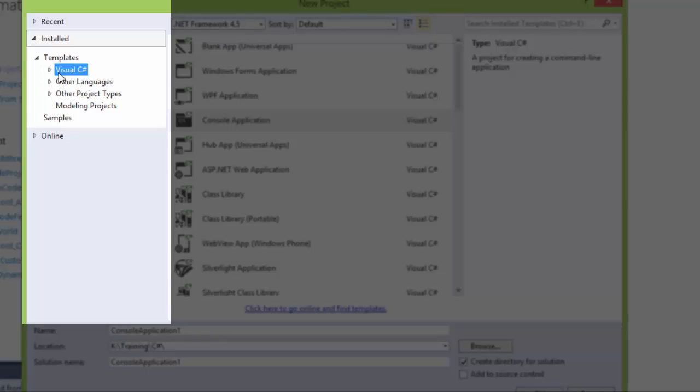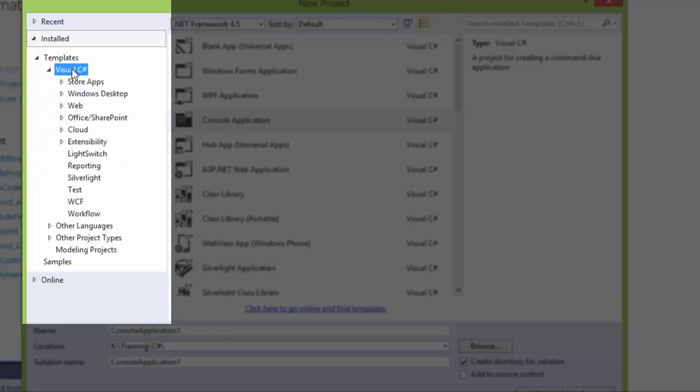If you don't see Visual C# there, then you can click on Other Languages and it will expand, and you will see which other languages are available in your Visual Studio. In our case I have set the environment, or IDE, to Visual C#. That's why it is showing in the first place.